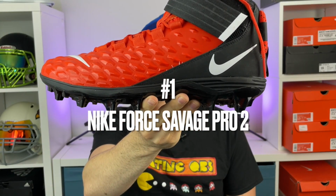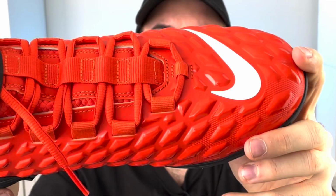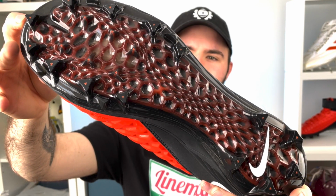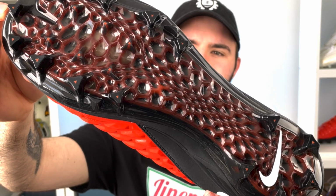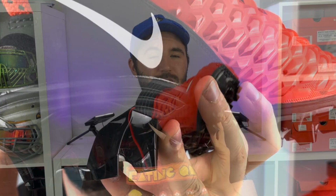All right, number 1 is going to be the Nike Force Savage Pro Football Cleats. Guys, the reason these ranked so much higher than the Elite TDs is because it still has a traditional lacing system on here, which makes the cleats really comfortable to wear. We have that same beefy traction plate we're talking about. We have that same Lunar Lawn midsole available on the Elite TDs and the Jordan 10s. We have this textured pattern, which is really good for protection. The ankle support straps you in.